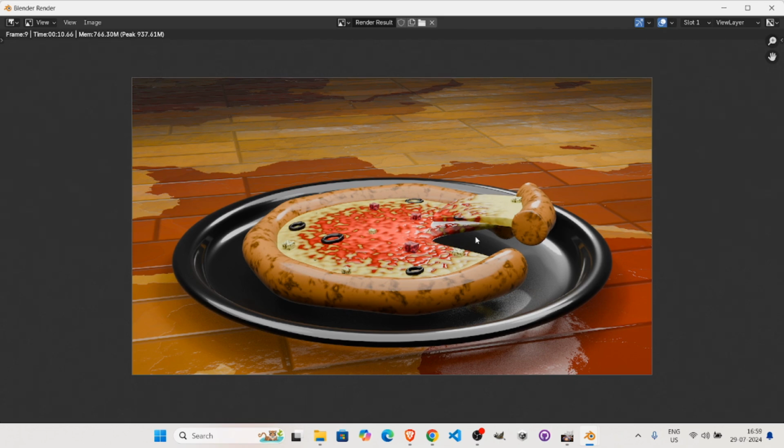So we are done with the texturing part, we are done with the part where we create this pizza, and we have also given it a test result. So now what we are left to do is, I've already lighted the scene and created all these things as well for you to check it out. But I'll go ahead and create the lighting tutorial for it as well. And thank you. Let's wrap this up.